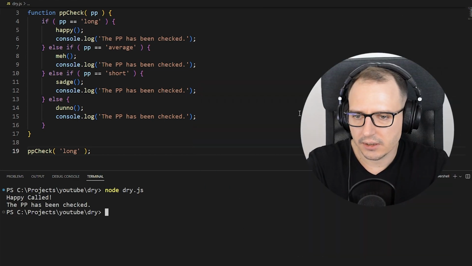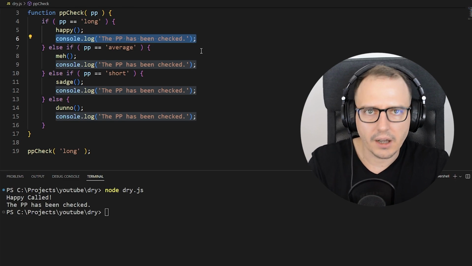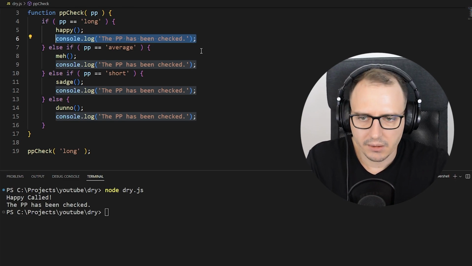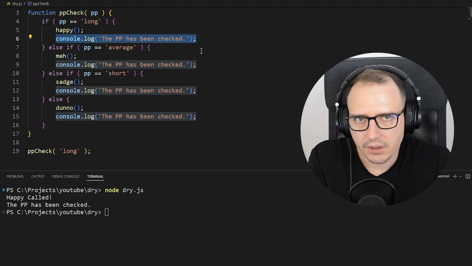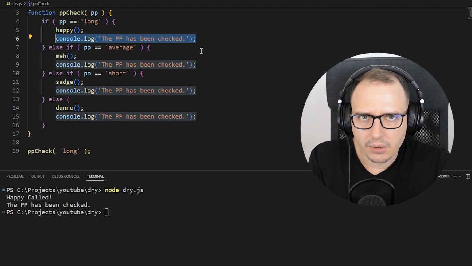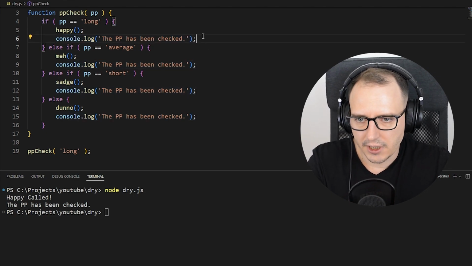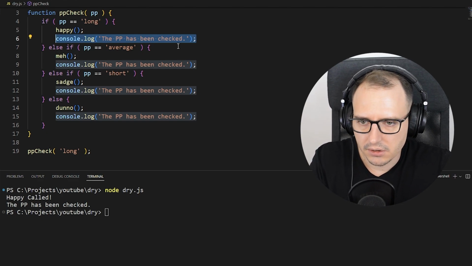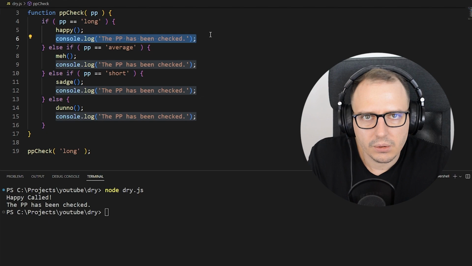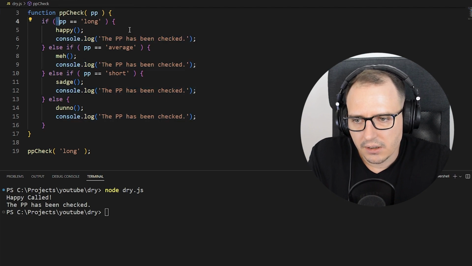Perfect. If you check the code, right out of the bat, you see there's this line 4 times. Why? Well, because we're not DRY. Because we were in a hurry. We just wanted to finish the code, but it's not yet optimized. So what he's telling you is, if you find statements which are repetitive, you should consider moving them. We're just gonna move this console log after the if statement, because in every case, if you check, pen!